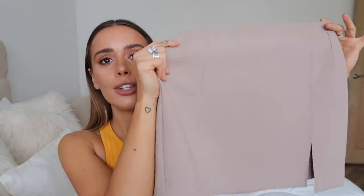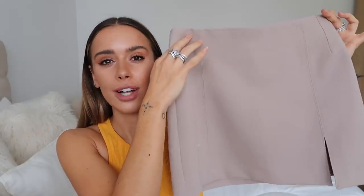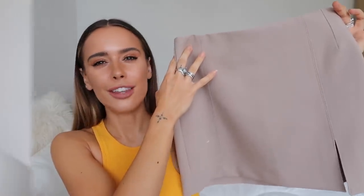So we've got this skirt, which is in a lovely nude color. It has a matching blazer, which is gorgeous, but the blazer on me, because my body is very short, hits a really, really not ideal point. But I thought this one would be lovely for the transitional seasons with a black high neck knit and then a cute pair of boots, you know the vibe. So this is the nude skirt and I've just paired it with a black, really fine knitted high neck jumper. This one I've had for years from ASOS and I just love.